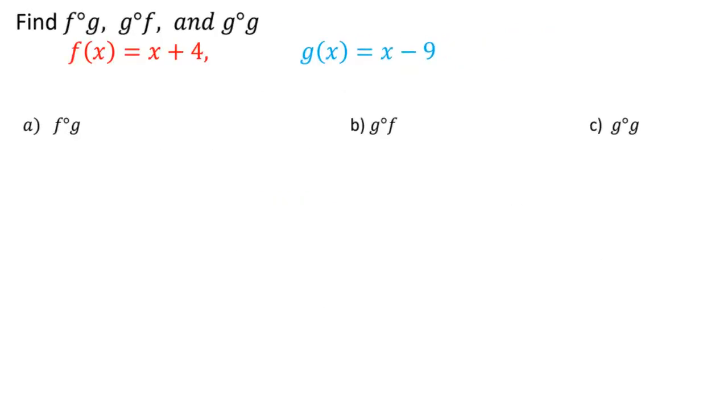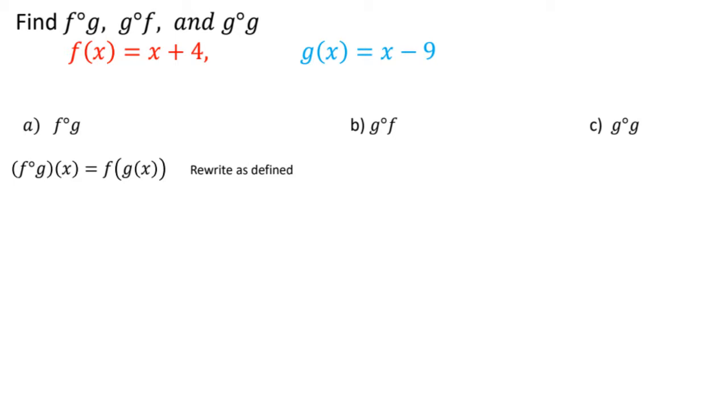Well, we saw combination functions. Now let's look at the composite function. So when we see this little f composed of g, this is how we're going to read it. What this means is that we're going to have a function f, and instead of putting in a value, we're going to put in another function, right? So this is what this means. We have function f of x is equal to x plus 4, g of x is equal to x minus 9. So let's do f composed of g first.